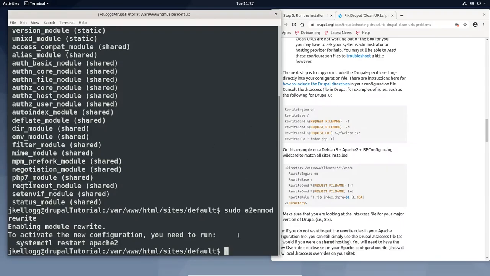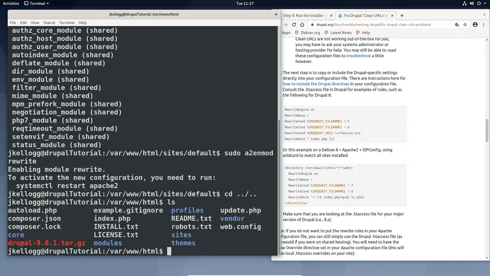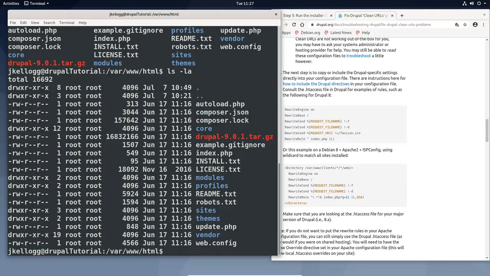So I'm going to change directories back twice, and you can do that with cd ../.. So we'll go back one directory, and then we'll go back another directory for a total of 2 to get to HTML. Okay, if we do ls, you'll notice that there is no .htaccess file here. That's because it's a dot file. In order to view the dot files, you need to do ls -la, and the dot file doesn't exist here either. I'm not sure why that is, but we can create our own.